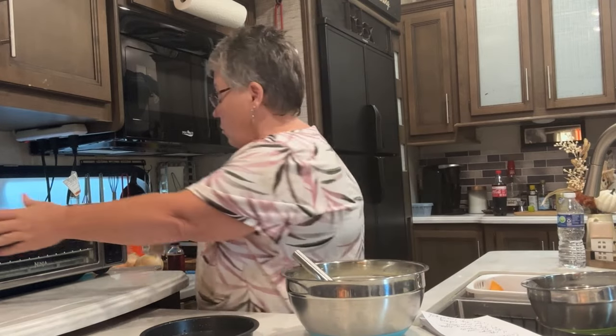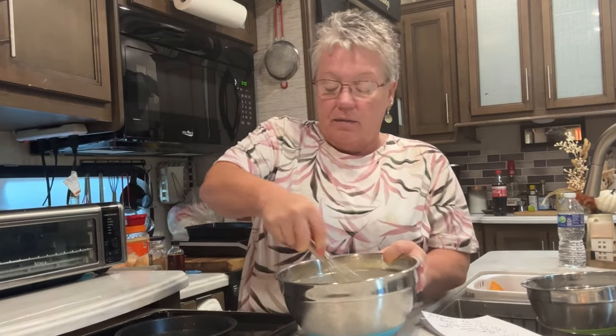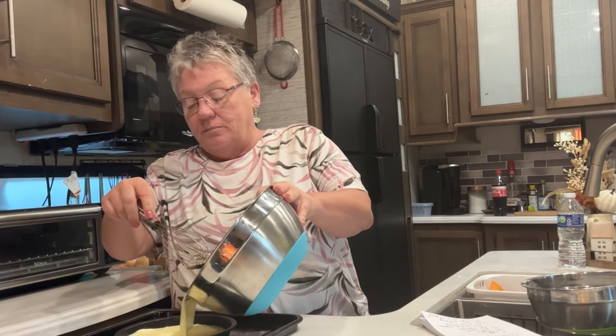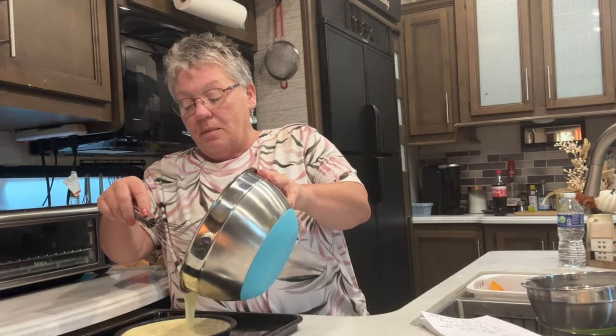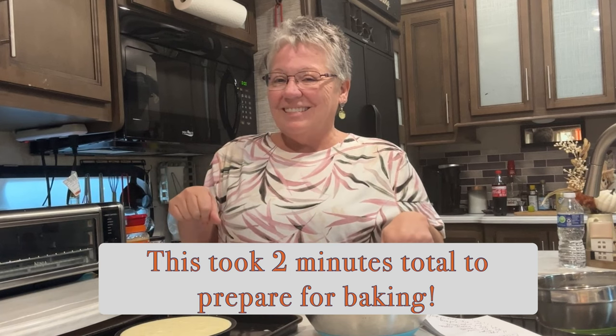I switched pans — that is one thing I did do. I don't know if this is going to fit or not, but I'm going to give it a try. I think I will put it on here because I'm going to bake it in this this time. I don't think it's going to fit — I think I will get out a small casserole and fill it up. It'll probably cook quicker. I'm going to put it in the oven at 350 degrees for 45 minutes, and then I'll come back and show you how good it looks. Stay tuned.